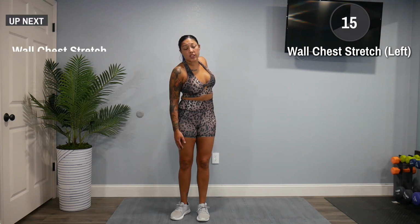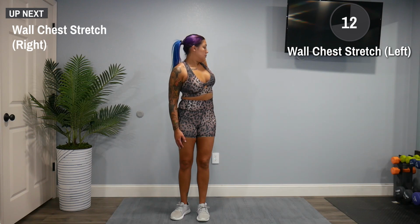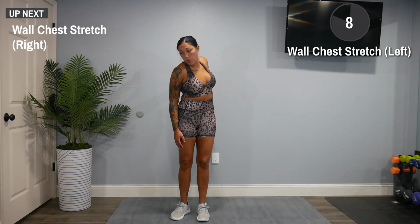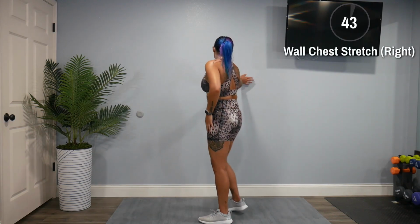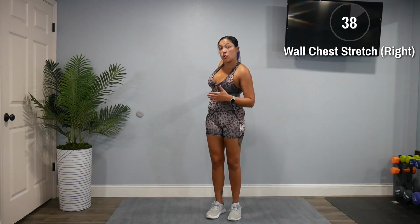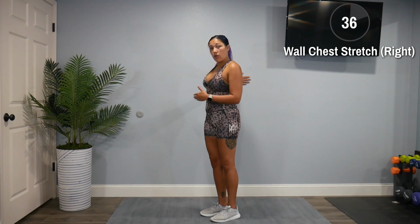Next up, we're just going to switch. We'll switch hands. If this is too much for that arm, you can limit the twist. You can not rotate as much.